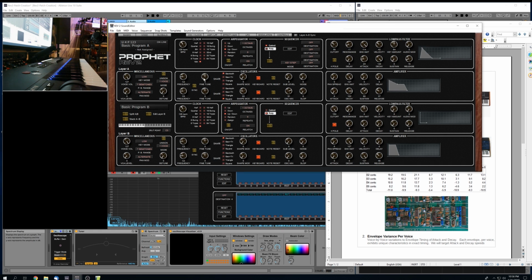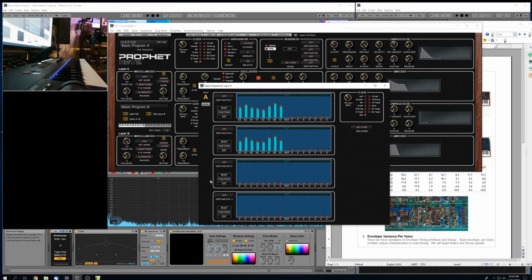One other thing we're going to do here is pull up the fine tune right here to about 15 or 16, just because I don't want the whole keyboard to be flat. I want somewhere in the middle of the keyboard to be basically in tune. Then the bottom of the keyboard will be a little bit sharp for each key, and up here it'll still be a little bit flat. So I just want to center the offset here.